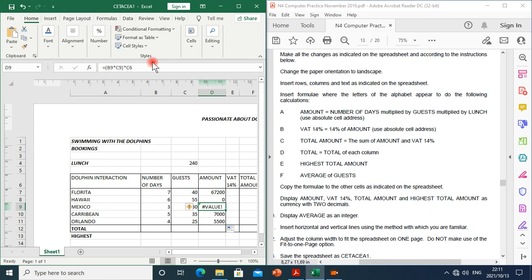So what we want this to do is go back to say 6 times 55 times 240, 3 times 30 times 240, 5 times 35 times 240, 4 times 25 times 240. I'm always going back to 240. If you want your formula to go back to one cell, you lock it, you fix it. That is called absolute cell referencing.